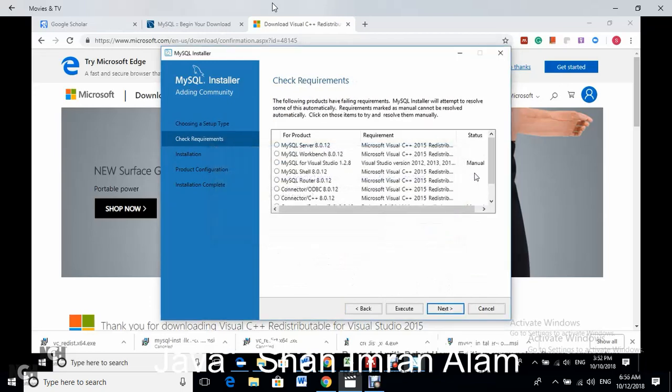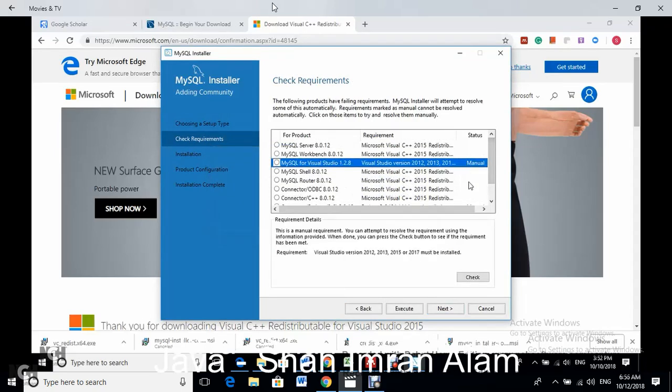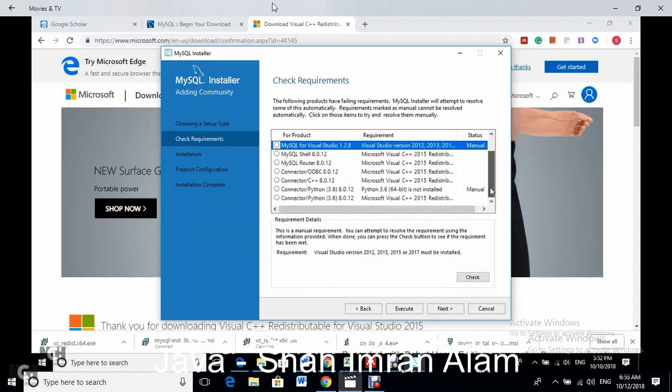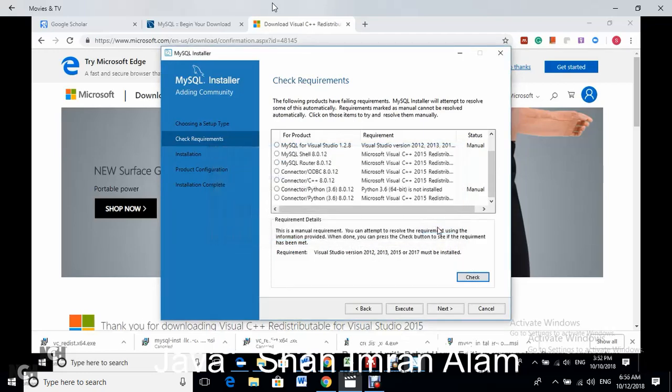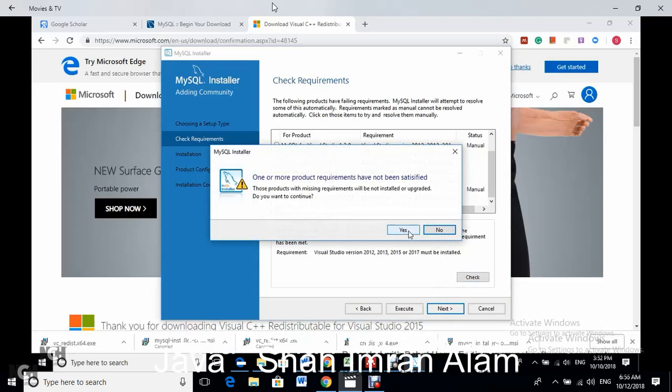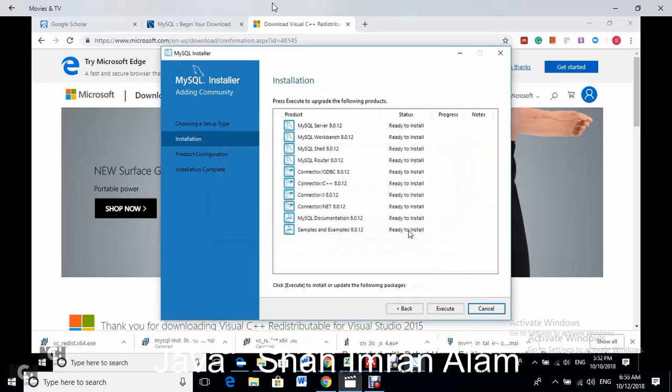Let me do it again. I can see the two dependencies. The first one is for Visual Studio. I will click the check button again. However, it says that the dependency requirement is still failing, but I will proceed further.